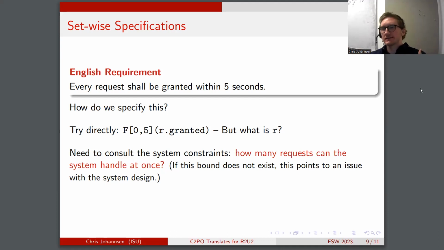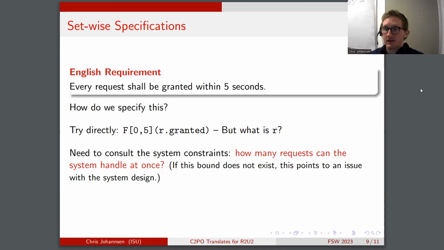And requests enter and exit the list, or whatever you have, for organizing that. But it's really important that this bound on how many requests you can handle exists. If this bound doesn't exist, it means one of two things. Either you don't actually have the hard bound, in which case some other entity communicating with your system floods it with requests, and then you're dynamically allocating stuff, and all of a sudden you've run out of memory. So that's a real problem.